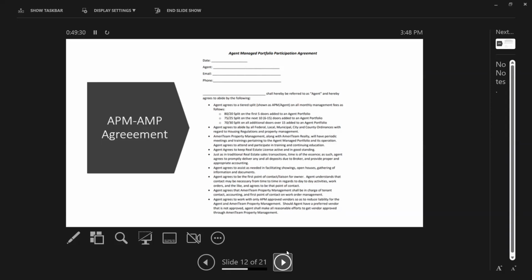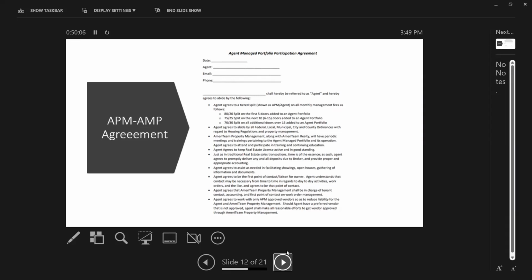Whether we do it live or on Zoom, the trainings will be important because we're going to be covering how to use Appfolio. We're going to be covering details on fair housing and having more detailed conversation to make sure that all of you understand what to say and what not to say in a conversation, promises that you shouldn't make, and that you get a clear idea of how the system works so that when you're talking to a potential landlord, you can talk intelligently. So we want to give you all the tools you need, obviously, to be a success with this. Right.